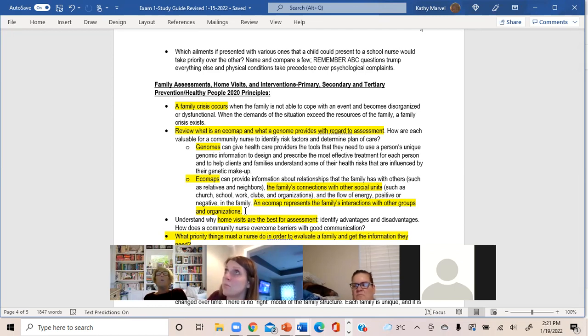The example I always give with the pandemic, as far as myself, is my ecomap before the pandemic was huge. I'm really involved in the community. I do a lot of things. What happened with the pandemic? Think about kids in school. Think about people at risk. What happened with the pandemic? Did everybody's ecomaps shrink to almost nothing? Right? Because we're all in lockdown.